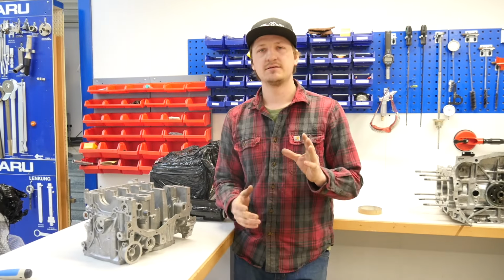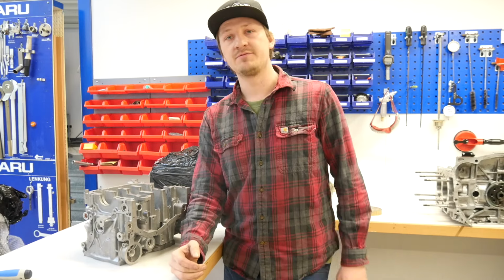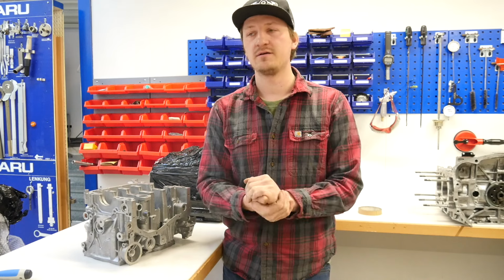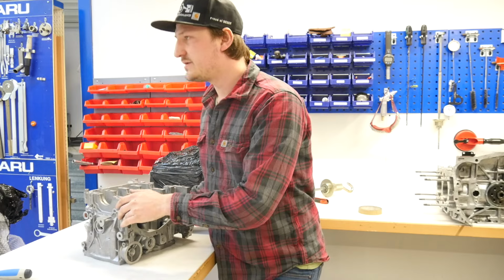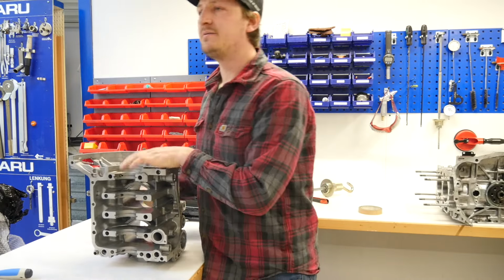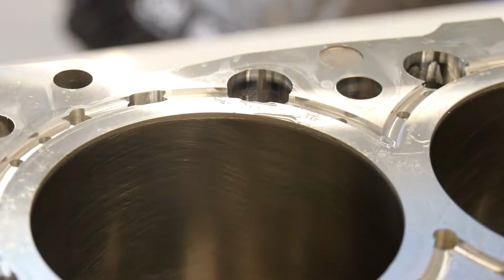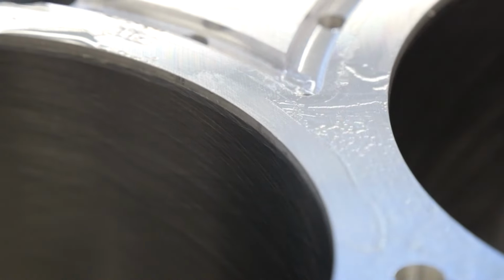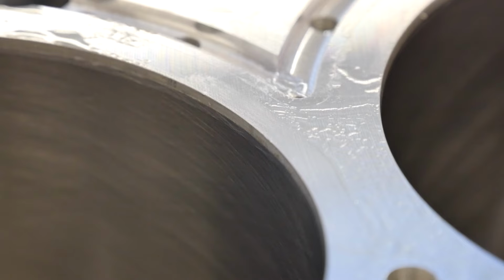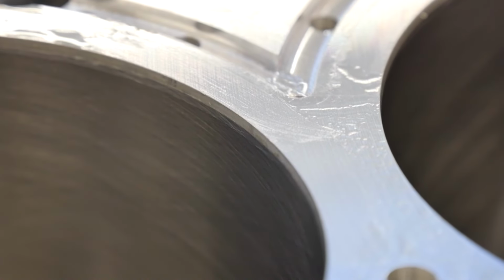So the next hack is more for engine builders, or if you rebuild your engine at home and it comes from the machine shop, and they have honed and bored this engine case. At the top of the area, when you bore it, you always have the problem that there is a pretty hard edge, and I will show you what I mean. This engine here I have currently bored and honed, and you see here this edge is pretty hard, and if you want to install the pistons you can pretty easily damage your piston ring when you put it in, also when you have good tools.